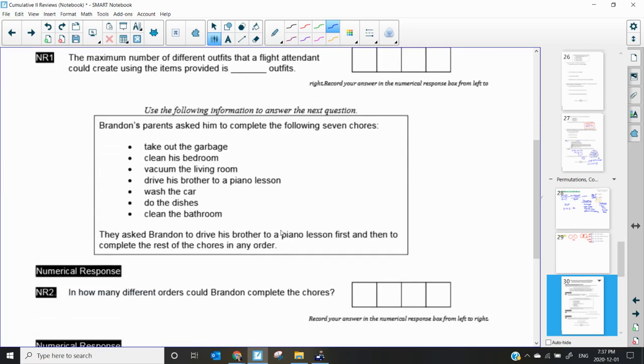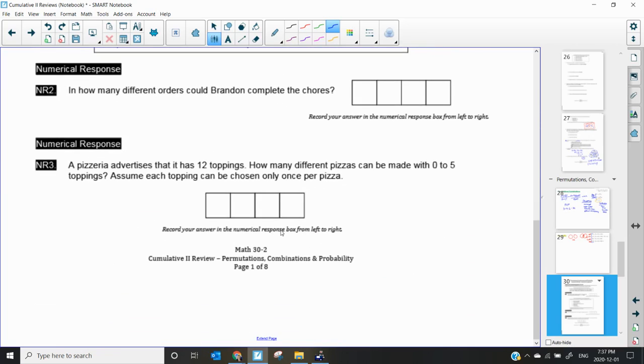So a number of these we actually talked about in class today, so I won't go through everything. There were quite a few people who asked about numerical response number 3. I'm trying to decide if this was a combination or a permutation. Well, when I'm calling to order a pizza, it doesn't matter whether I order ham and pepperoni or pepperoni and ham. It matters more that I'm getting ham and pepperoni on my pizza. Or for those Hawaiian fans out there, I know my husband's a Hawaiian fan, ham and pineapple.